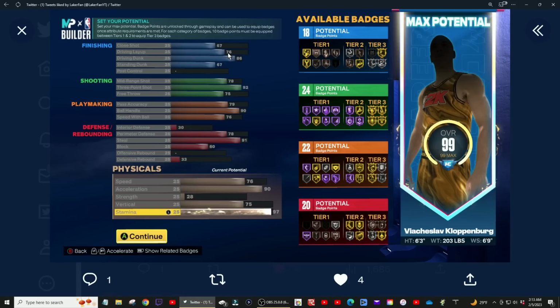I think if you went one higher on the layup, he could get fearless finisher on silver. So that is one thing I would knock it as well. I do like that badge a lot on a build like this where you'd be going in for those dunks pretty often. 92 three-pointer, 24 shooting badges is enough for obviously the 3 tier 3s. So that's pretty cool as well.